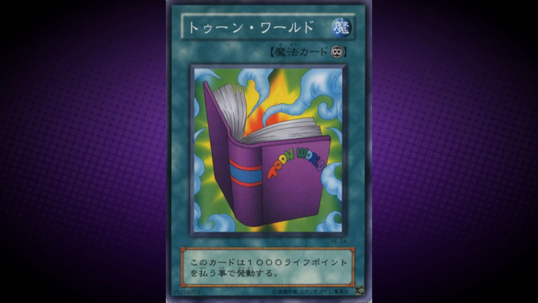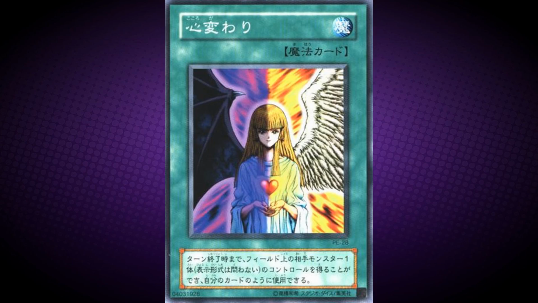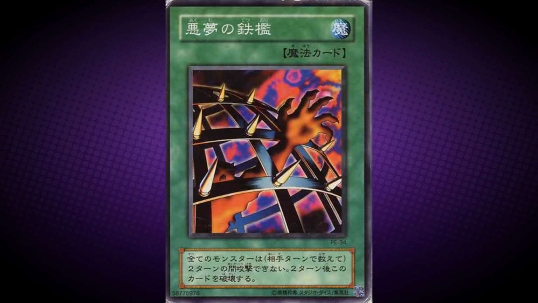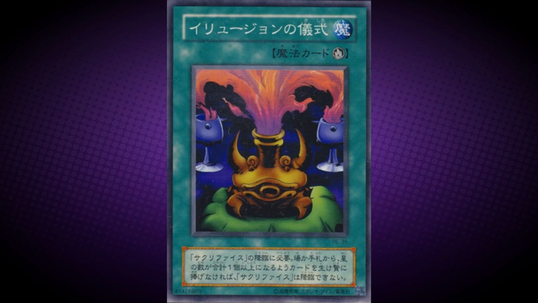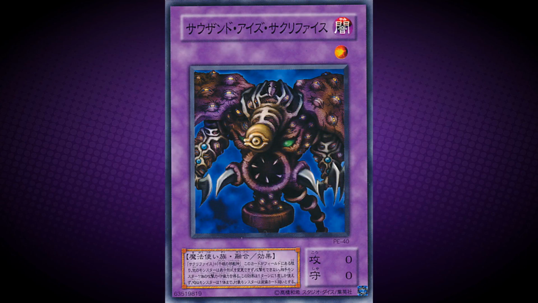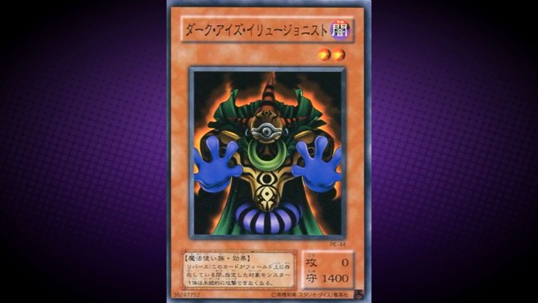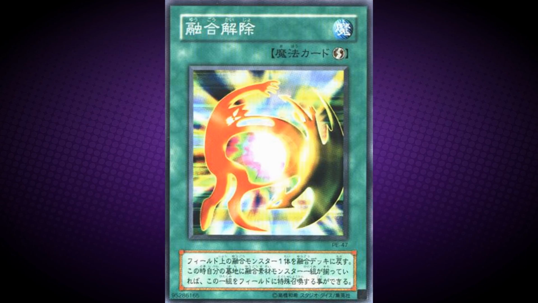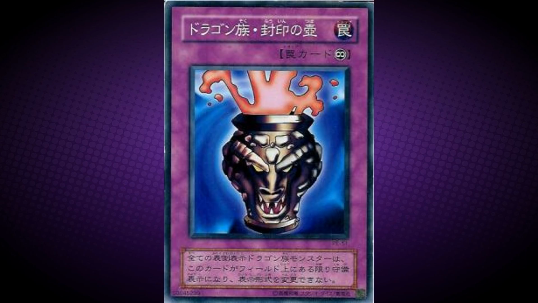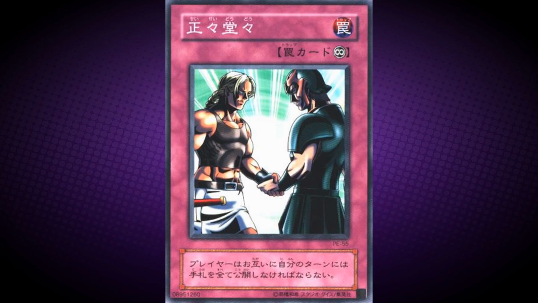Relinquished, Snatch Steal, 2 copies of Toon World, Regeki, Heavy Storm, Soul Exchange, Change of Heart, Fissure, Monster Reborn, Polymerization, Fusion Gate, Giant Trunade, Nightmare Steel Cage, Black Illusion Ritual, Vengeful Bog Spirit, Toon Defense, Jar of Greed, Thousand Eyes Restrict, Ryuran, Manga Ryuran, Summoner of Illusions, Dark Eyes Illusionist, Dream Clown, Dragon Piper, Defusion, Dimension Hole, Shine Palace, The Eye of Truth, Dragon Capture Jar, Ominous Fortune Telling, Life Absorbing Machine, Ryoku Field, Respect Play.